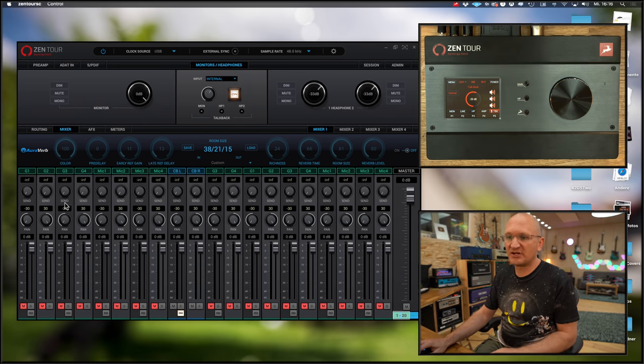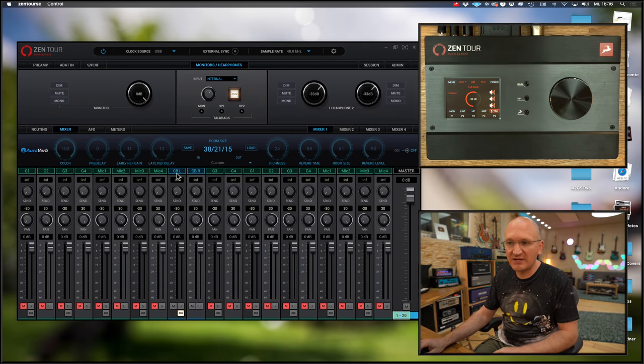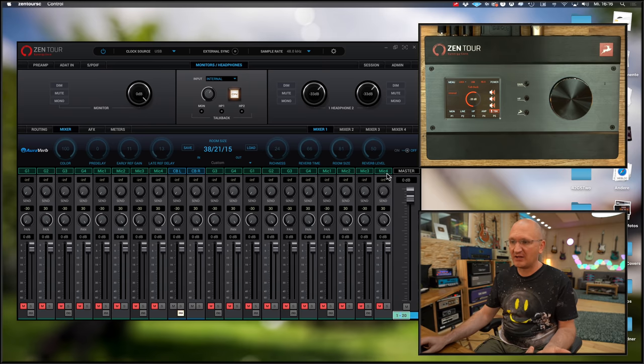So on mixer one, what you're going to see, and that is one of the confusing things, there's the guitar input 1, 2, 3, 4, mic 1, 2, 3, 4, which is fine, pre-routed to the mixer. Here I've got my CBL and CBR, that is Cubase left and Cubase right, so it's a virtual out. But then I've got the guitar outs again, and then I've got the mics again. Those should be empty, Antelope, because I have things on there twice, which can be quite annoying.